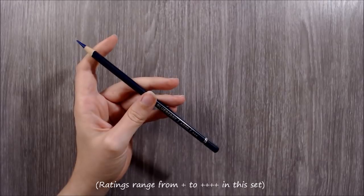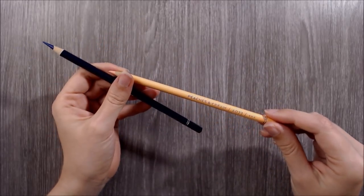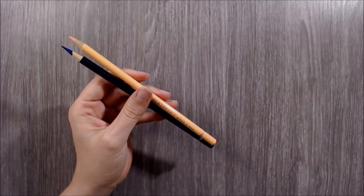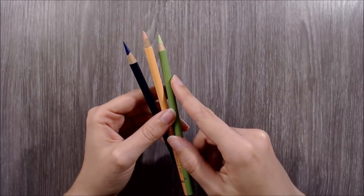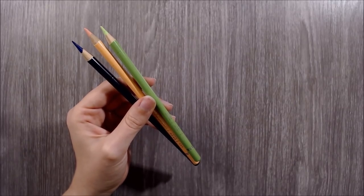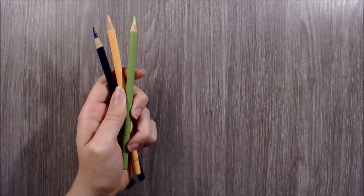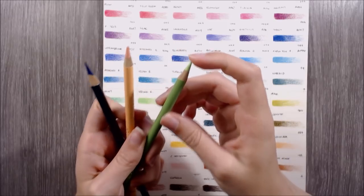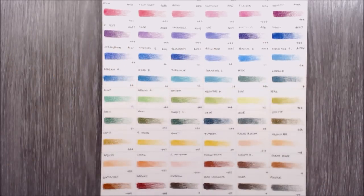Although the foil print is very smart looking, I've found that because it's so reflective, on some colours it's a little bit more difficult to read. The colour of the barrel is meant to represent the colour of the pencil, but do take this with a big pinch of salt - end cap or barrel colour is rarely an accurate match to the pencil colour, and that's certainly the case for the majority of pencils in this set. I find it much more useful to look at the revealed tip of the pencil or refer to a swatch to choose colours.